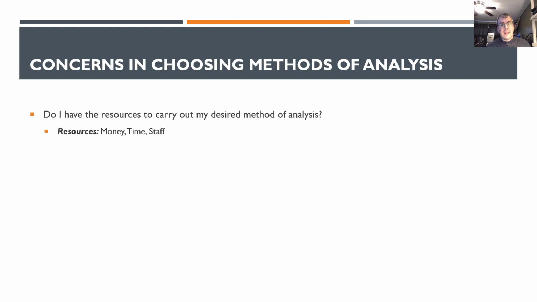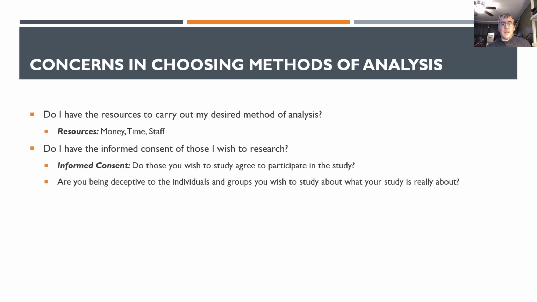Next, do I have the resources to carry out my desired method of analysis? Surveys, especially large scale surveys, are extremely resource intensive. Lots of money, lots of time, and lots of staffing need to go into it. Same thing with experiments. Participant observations: sometimes people will move to a certain community for years and study that community. That's a lot of time, and lost opportunities. So, do you have the resources to carry out the particular method of analysis that you want to carry out?